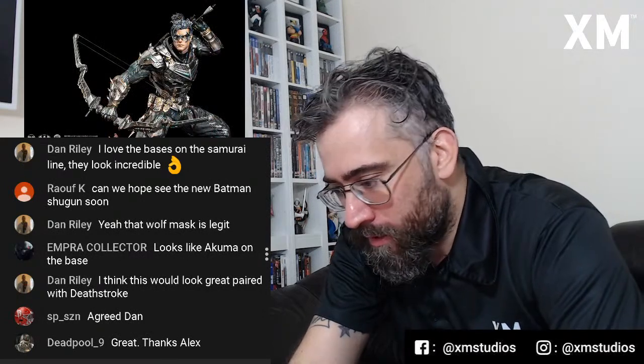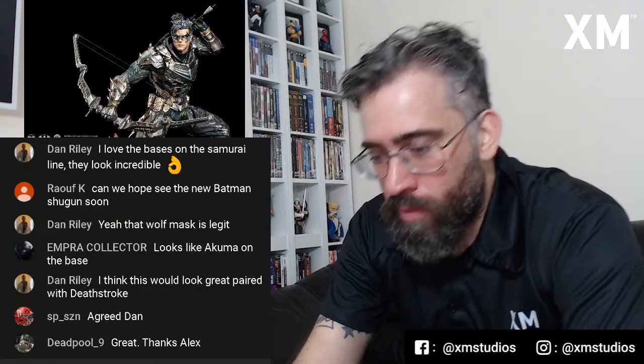Yeah, Wolf Mask is legit. I absolutely love the Wolf Mask. My favourite thing about it. Looks like a Kuma on the base. Yeah, it does really. I think this would be great paired with Deathstroke. Yeah, totally agree. And SPSZN agrees too on that. Deadpool 9, great, thanks Alex. You're welcome, buddy. You're welcome.